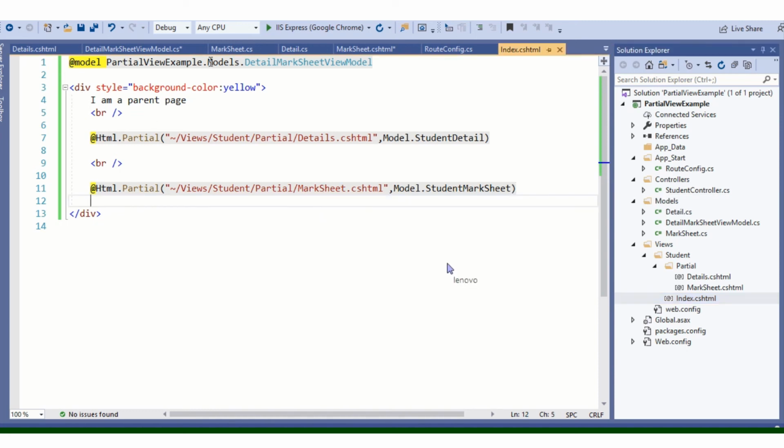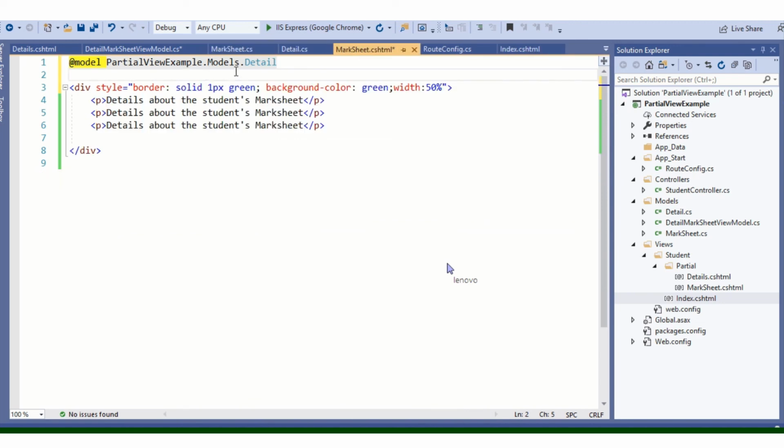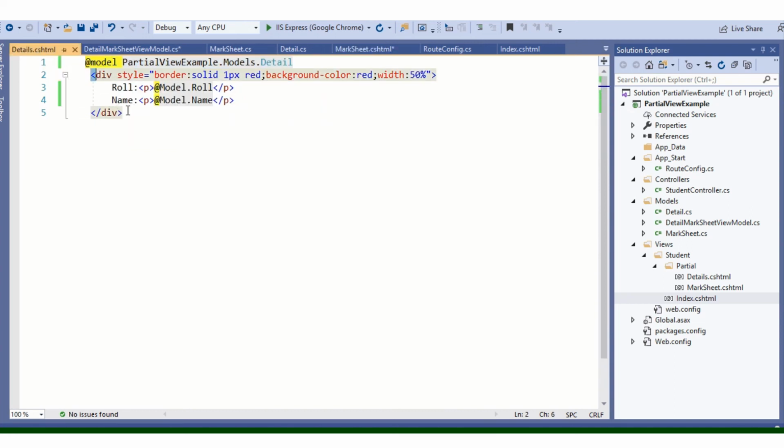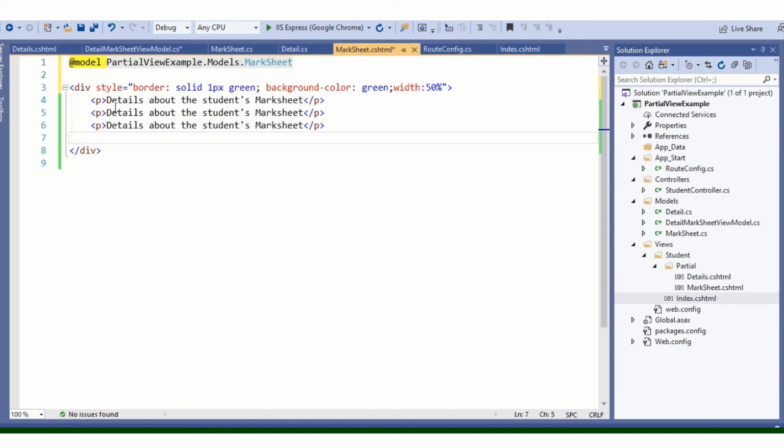Okay, so let's go to the marksheet CSHTML. I got here marksheet. Okay, then I will just copy paste from here, details, so that I don't need to write again. Ctrl C, V.